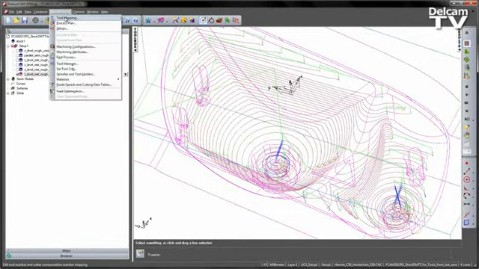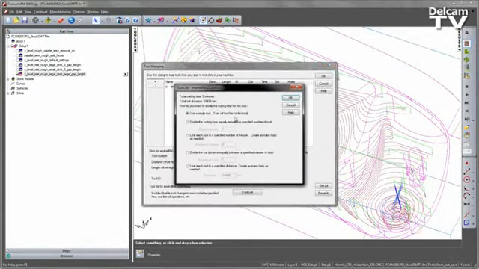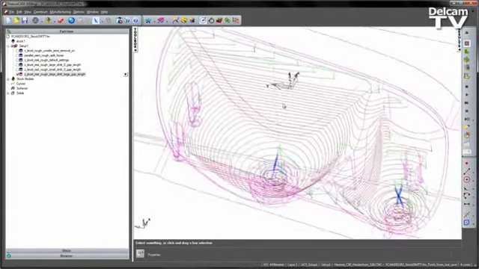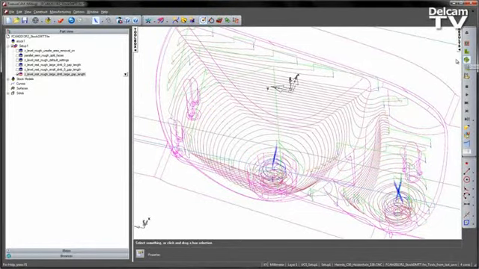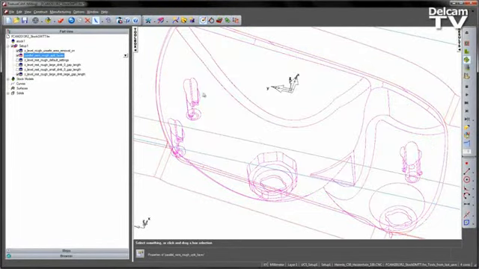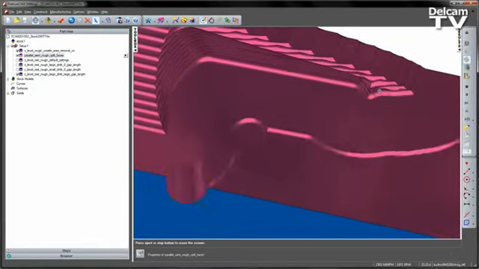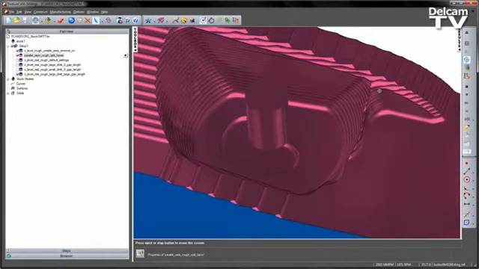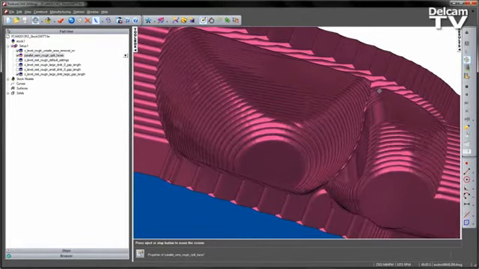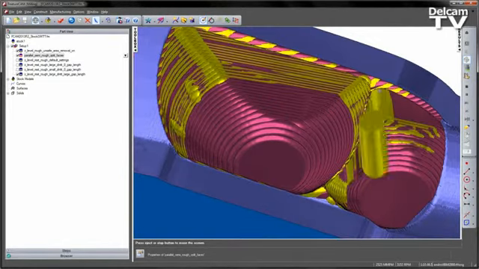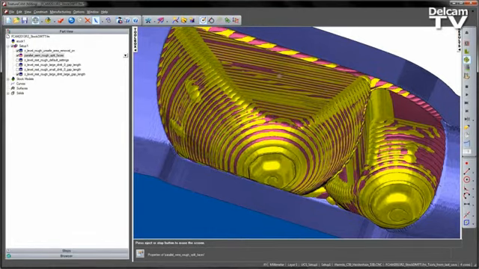However, if I go ahead and again look at the tool mapping, look at the length of this toolpath, we've now got double the cut distance. This will keep the tool in contact with the material for longer though. Again, playing my 3D simulation, we view our roughing, our split face machining, and then our rest machining inside the cavity.